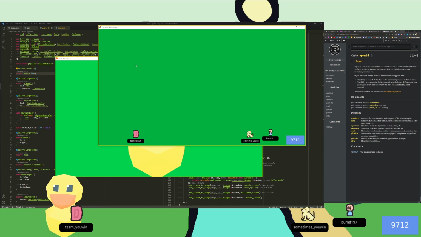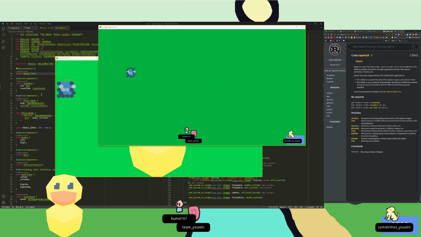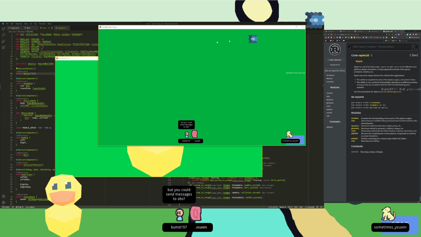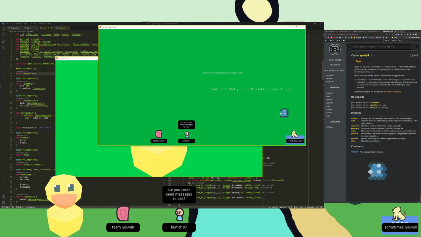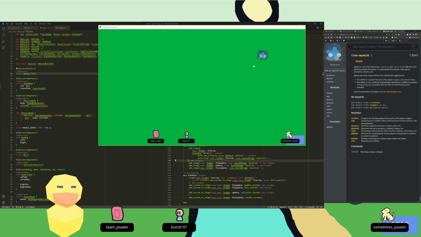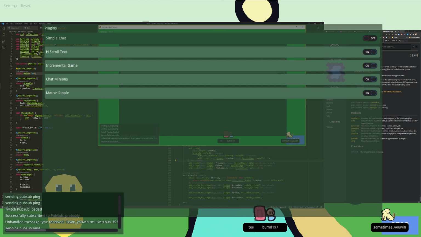For example, I'm able to do this mouse ripple, which means I'm currently keylogging myself. Thus, what I could also do is listen for hotkeys while it's not on screen and then just do OBS stuff. You could send messages to OBS, yes.